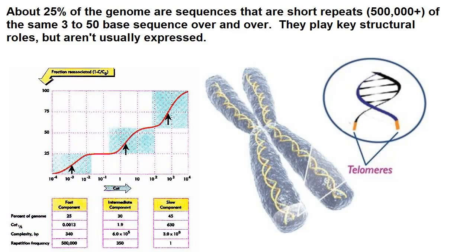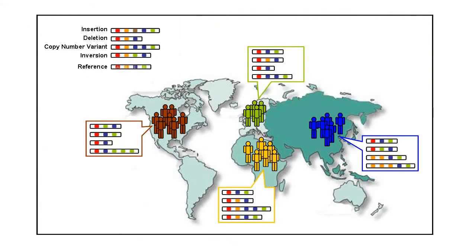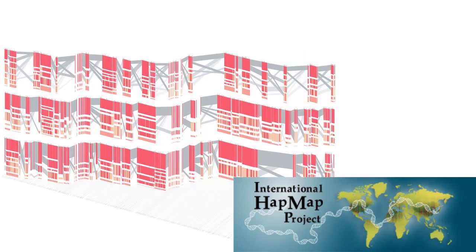But the really interesting parts, the proteins that make up the cell, are completely sequenced. In fact, we've begun mapping the variations in those genes. We'll take a thousand people from around the world and deep sequence each of them to give us representative variation mapping. There are going to be a lot of innovations to come out of this project, and a related project, the HapMap or haplotype mapping project.